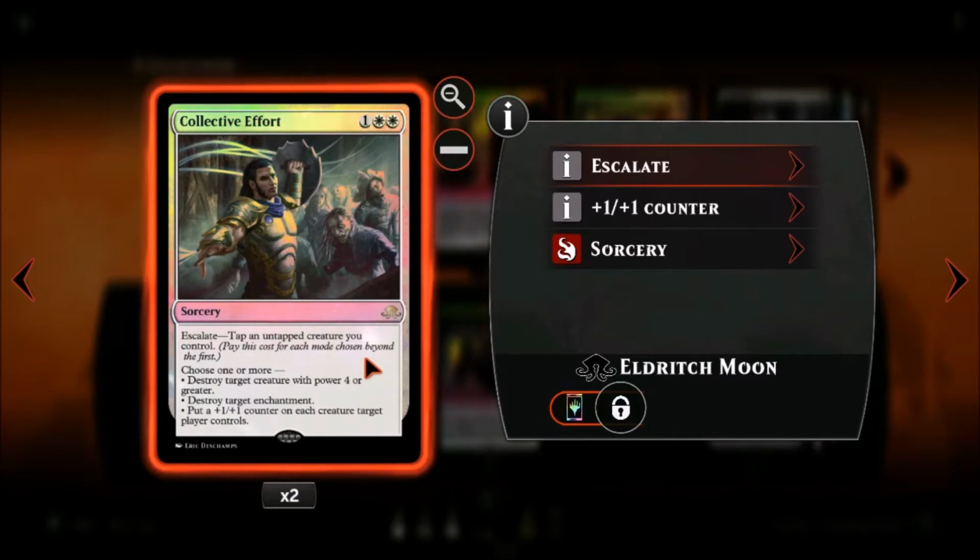creatures that are untapped, we could tap those creatures at the same time as we play the spell, so we can use 2 modes. If we've got 2 available creatures we can tap, we could use all 3 modes if the circumstances fit. So we could destroy one of our opponent's creatures that's 4 or more, destroy one of their enchantments, and put a +1/+1 counter on all of our creatures, but we have to tap 2 creatures and pay the spell's cost, 1 and 2 white.